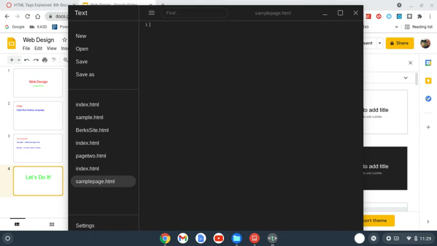Now, I'm going to type this code. If you would prefer, you could look on my Canvas page, and I have a copy, a sample of this. So you can either look at the video, see what I'm typing, or look at the Canvas page for the sample. All right, so our first line is always going to be doctype html. I'm going to explain these as we go along. So we use the arrows, the greater than and less than symbols. They are right next to the letter M on the bottom row of our keyboard.